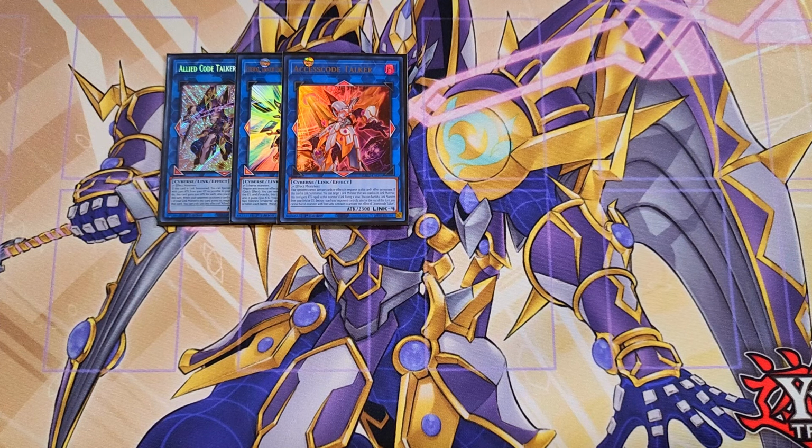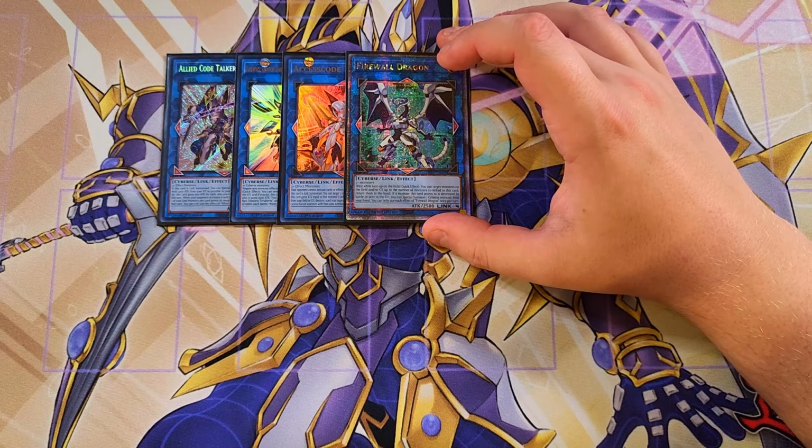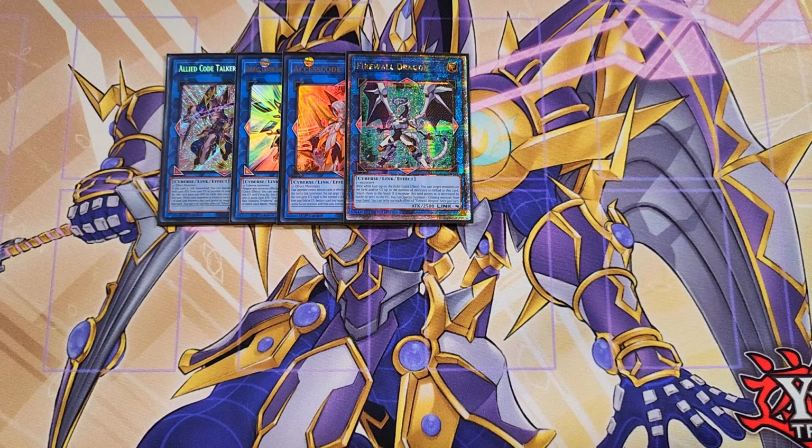Plus it just comes out absolutely massive to help us go in for game. Plus it has 2300 attack points, which can be used with our copy of Allied Code. We made a single copy of Firewall Dragon. Firewall Dragon is just really cool to be able to play in the deck and such a classic boss monster to be able to make in this deck, and it's really cool to be able to summon.